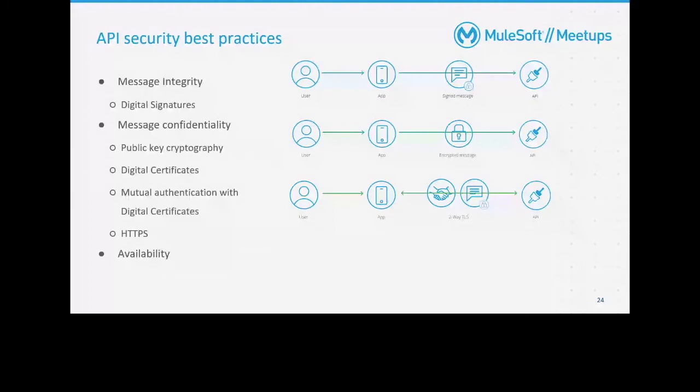So this is one way of building trust. And to ensure messages are confidential, you can have them encrypted using public keys, digital certificates, and mutual authentication with digital certificates, and also using the HTTPS protocol.